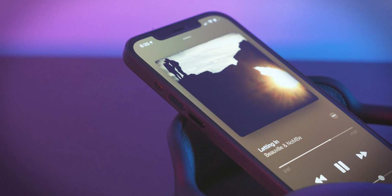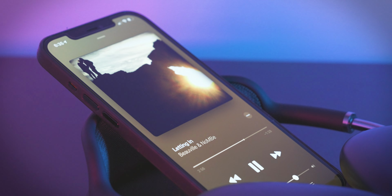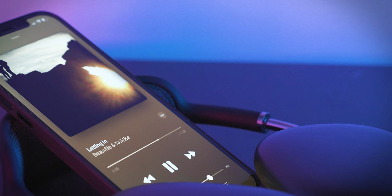But having said that, I do still wish these headphones got just a little bit louder. If I had one complaint to make when it comes to the AirPods Max, it's that I constantly find myself floating around 90 to 95% volume, sometimes even 100%, and I'd really like to have more left in the tank, so to speak, as it relates to volume potential. Because if I'm consistently listening at 90 to 95, maybe even 100%, that says to me that these headphones aren't necessarily as loud as they probably should be, and that's with sound check and all that stuff turned off.